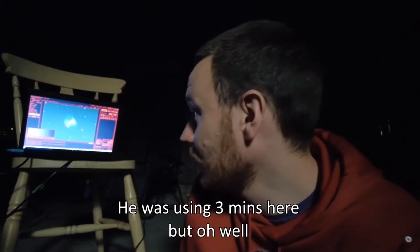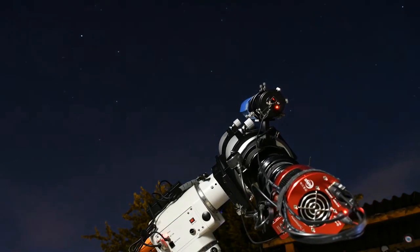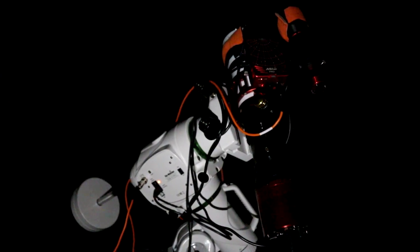I saw Luca Matico — he uses an L-Extreme — and he was using ten-minute long frames with his 2600, so I'm going to start trying ten-minute long narrowband exposures as well, blended into three-minute long broadband sub exposures. It's all going to be stacked in Deep Sky Stacker and edited in Frozen Shots. I hope you enjoy the image at the end, and again let me know what you think of this new format — trying to do something different and work around the audio limitations of the new garden. Drop me a comment down below, hope you enjoyed the video.